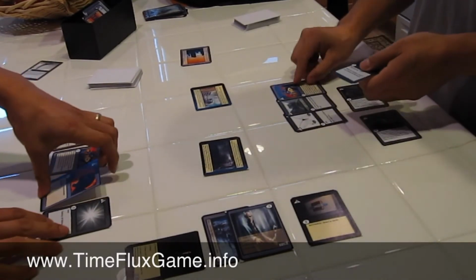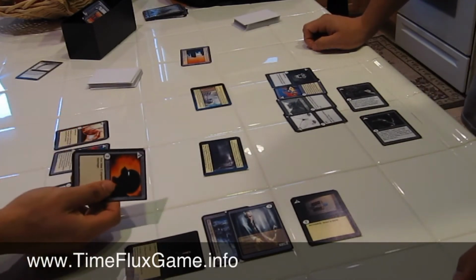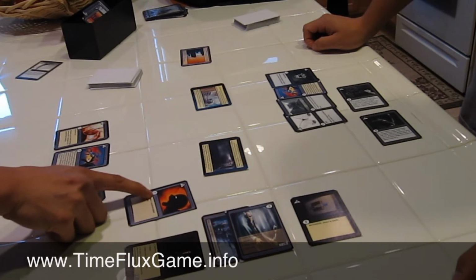Okay, so I'm going to play Neural Enhancement. I have intelligence of 1, 2, 3, 4, 5. Neural Enhancement has a 4 intelligence. The effect of the card, I have to draw 2 cards.